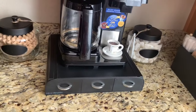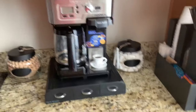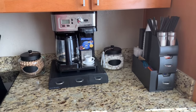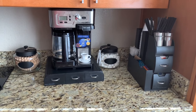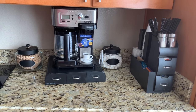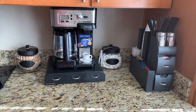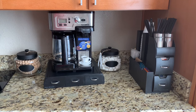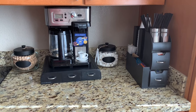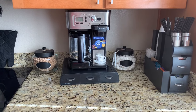So yeah, this is my new and improved coffee bar. Hope you guys like, hope it gives you some ideas to just fancy up your coffee bar, your coffee area, whatever you want to call it. So yeah, I hope you guys like. Pretty simple, but at the same time it's clean. I like it. I hope you do too.